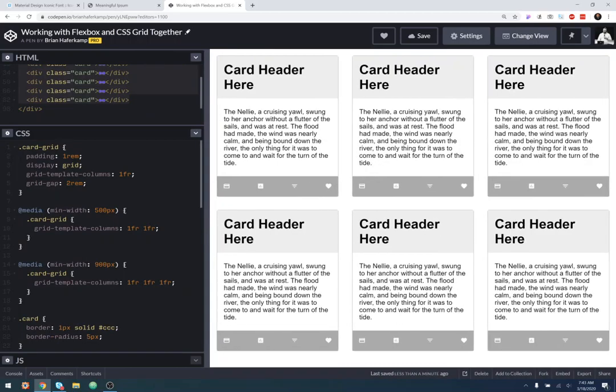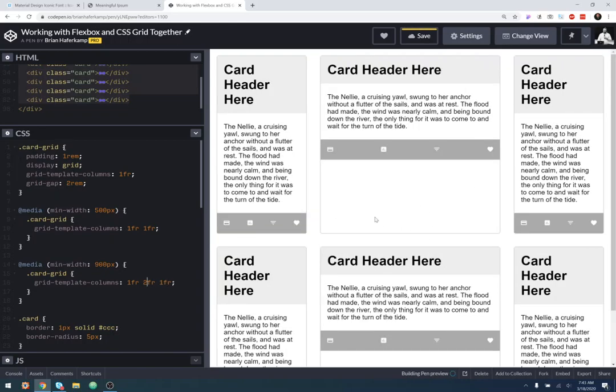Before I do that, we're using this structure here where we have column 1, column 2, column 3. If we wanted to change those columns, we could. So let's say the middle column, we want to take up more space than the outside columns. You can see that we run into some issues here if we try to do that, but I'm just trying to show you that each of these declarations controls the width of the column.